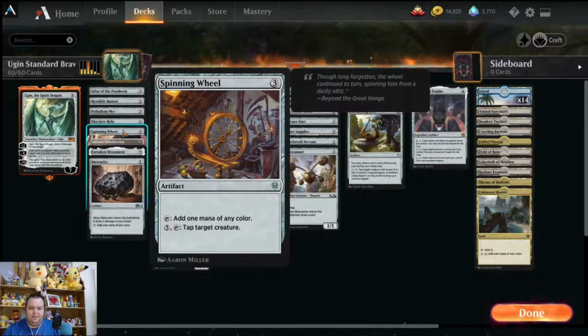Spinning Wheel. You can pay 3 for an artifact that taps for a mana of any color, but you can pay 5 to tap target creature, and that can be relevant because it can slow them down enough for you to play your lands so that you can get Ugin. The idea of the deck is just to stall until you can land Ugin.